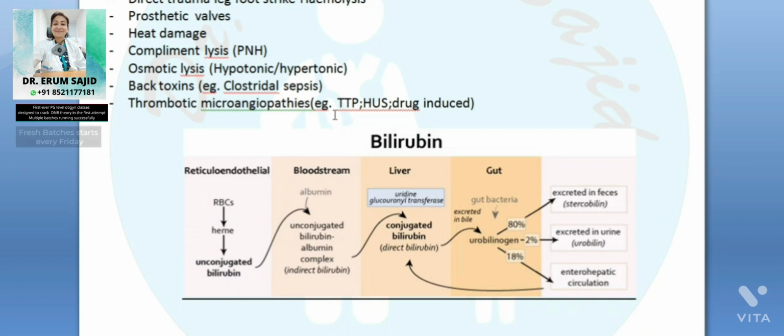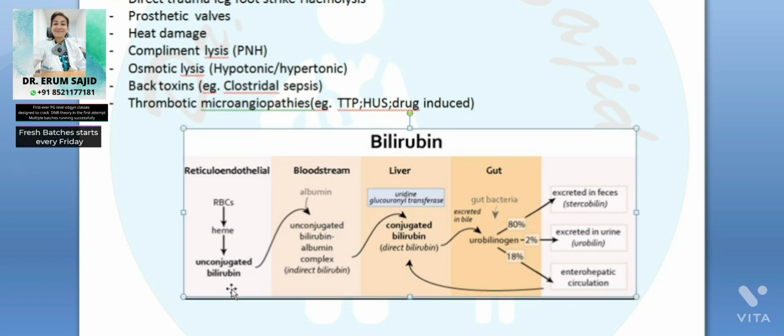Also, when RBCs break down, they release heme protein as well, which is one of the components. Hemoglobin is made because heme combines with globin. When they both separate, finally you have heme that gets converted into, let's say, unconjugated bilirubin. Finally it gets converted to unconjugated bilirubin, which of course circulates inside the bloodstream along with albumin, a proteinaceous molecule, and when it goes inside the liver, it forms conjugated bilirubin.